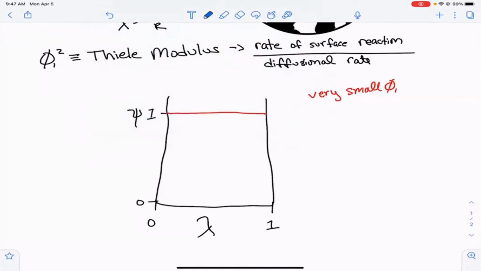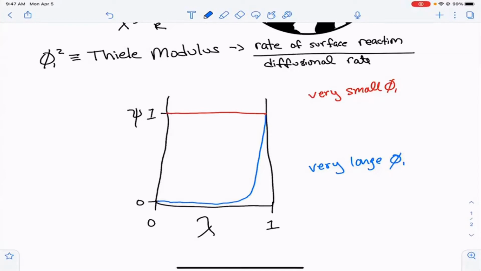We also talked about other cases where, let's say, we had a very large Thiele modulus. What that meant was that the rate of the surface reaction was faster than the reactant could be provided by mass transport, and specifically by diffusion inside of this particle here. When that's the case, of course, the concentration in the middle of the particle can be almost nil if it's a very, very severe limitation. In fact, you can have some situations where you don't even really utilize the inside of the particle at all. And so very large values of the Thiele modulus can lead to very, very poor internal utilization.